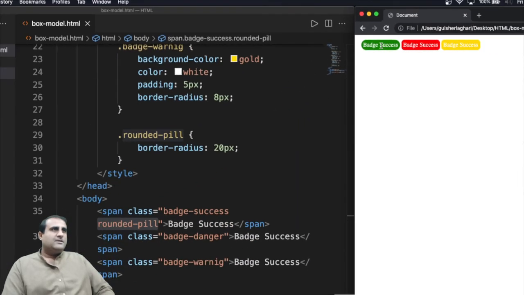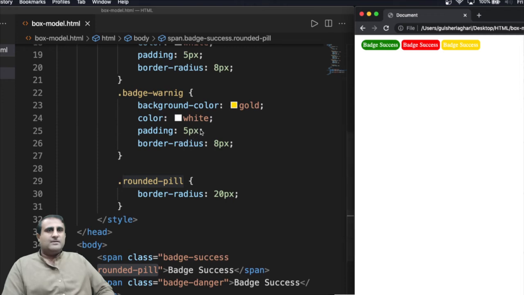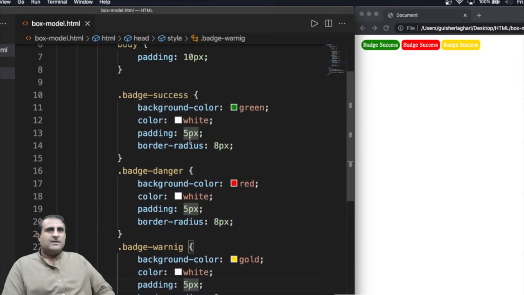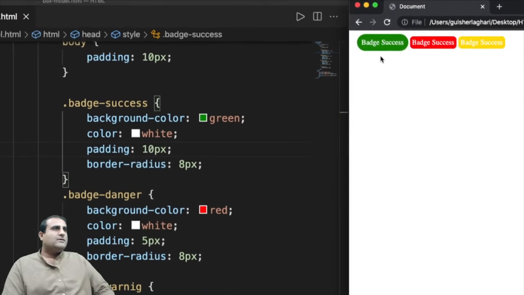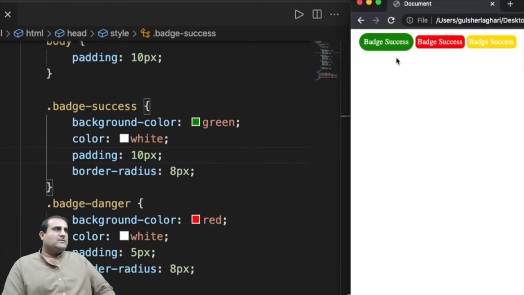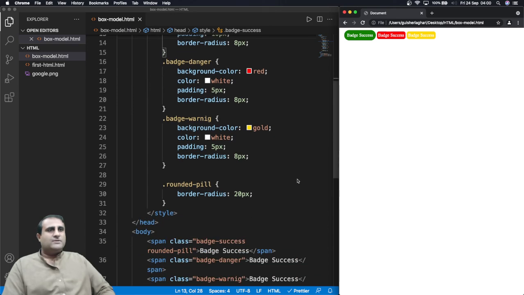If this is not looking nice, we can also increase the padding property here. Let's add the padding of 10 pixels to see how it looks. I think now it looks better because there is a space between the text and the border. This is how we can get closer to the Bootstrap things.